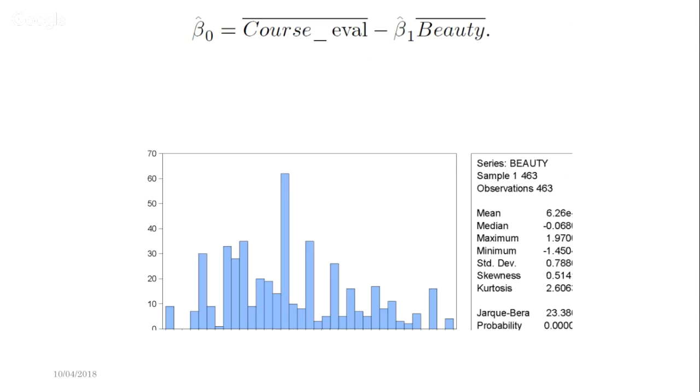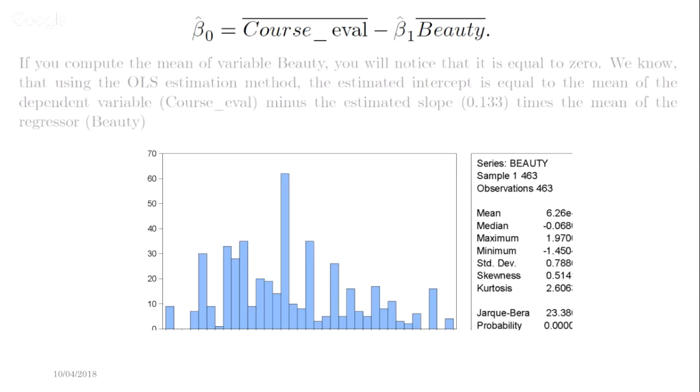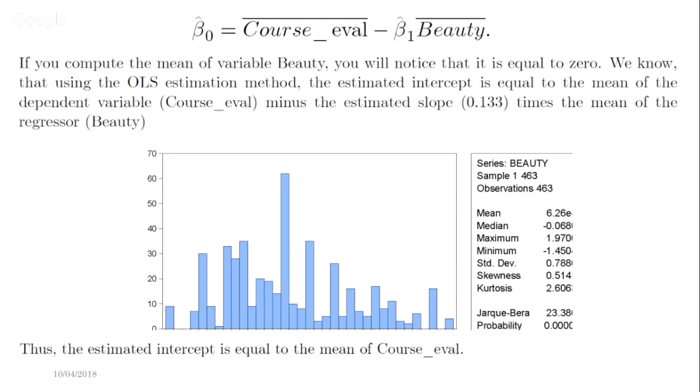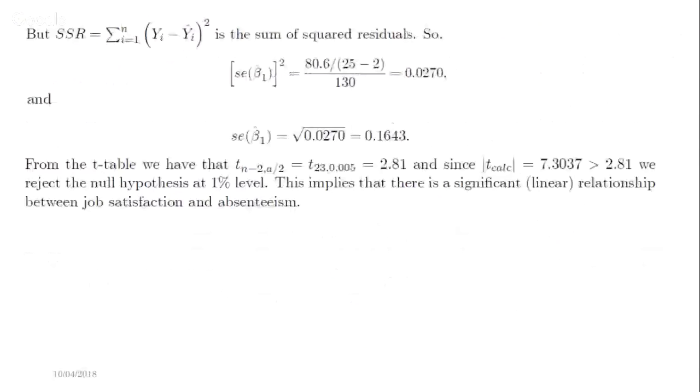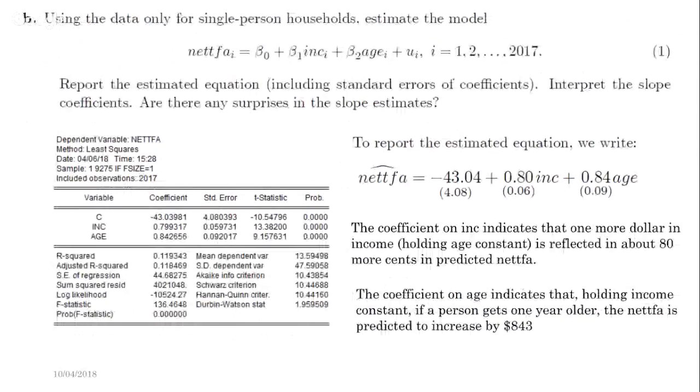But for other regressions, this is not always the case. This is always the formula. This formula is correct, but this value will change depending on what the mean is. For example, we look at some random regression. The intercept here is negative 43, and the mean of the dependent variable here is 13.5. So they're not the same, right? Because the mean of this is not 0. Just for that particular question.